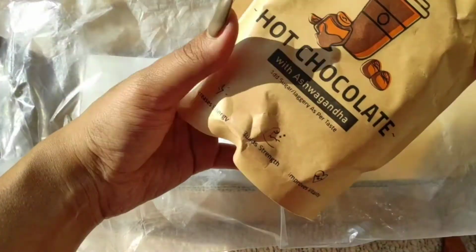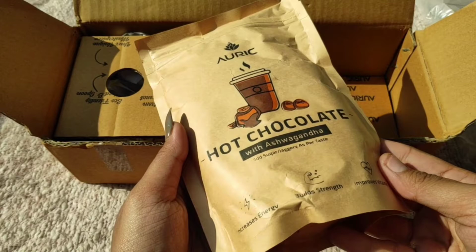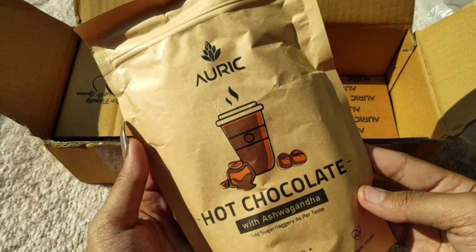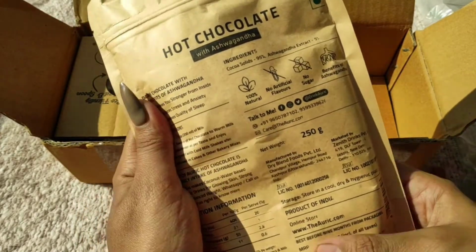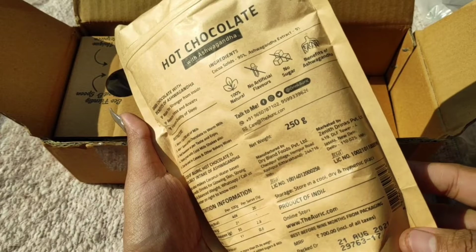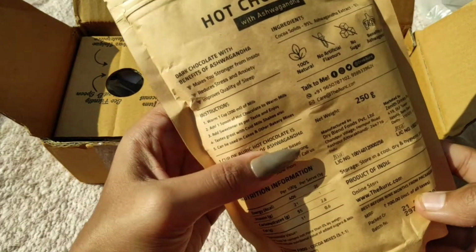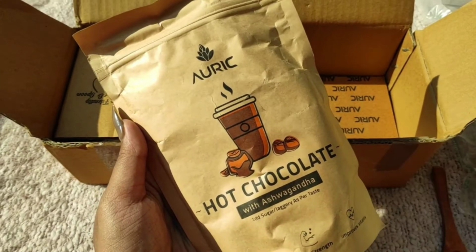So here it is, Auric Hot chocolate with ashwagandha. So yeah guys, it is a luxurious dark chocolate powder from Indonesia enriched with ashwagandha. And ashwagandha is an Ayurvedic super herb that builds strength, reduces stress and anxiety, controls blood sugar levels and improves quality of sleep. It is equally beneficial for kids as well and improves memory. It is antioxidant rich also, super tasty and great aroma. You can see all the ingredients on the back also and how to make it.